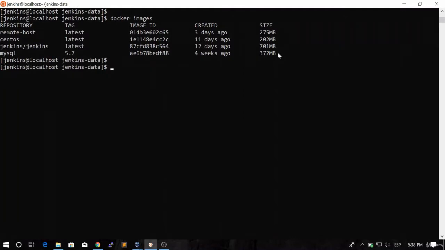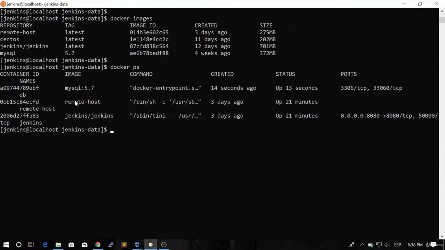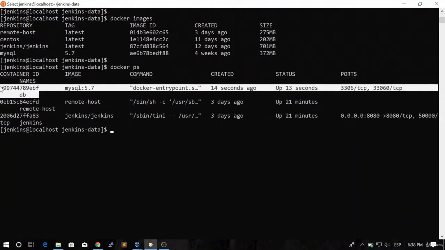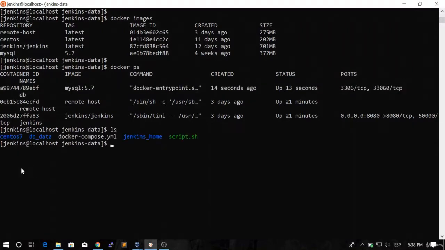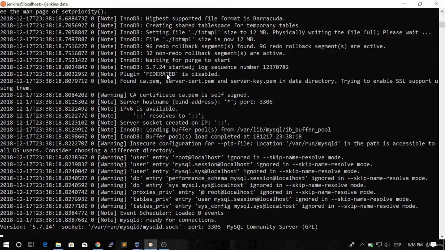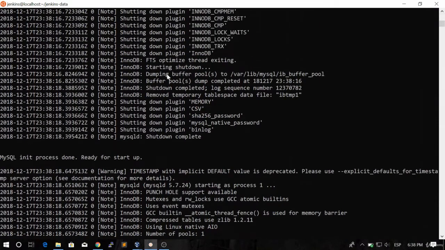Pretty nice. Now, if you do a docker ps, you are going to see your service up and running here. And if you do an ls, you're going to see that the folder that we defined in the volume section is actually created in here. Pretty cool. So how do you know when MySQL is ready? Because it takes some seconds for this container to be ready. So let's go to docker logs -f and give the name of the container, which is dv. If we do this, then you are going to see all of the logs for this specific container.